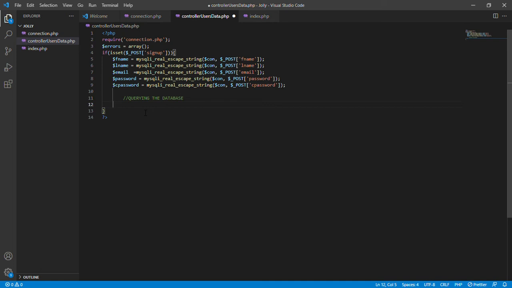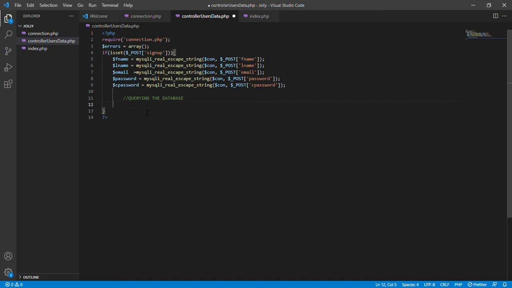Remember, we have not created our database. So everything here has been done or will be done before creating our database. I'm using the code first approach, coding everything down and then going to my database and just typing the variables I used here. In the case of fname, I know that I'm going to write fname in my database and so on. So now let's query our imaginary database. We have not created it yet.